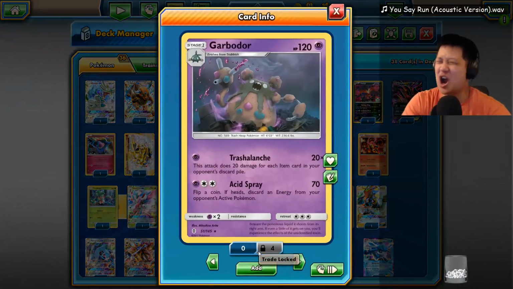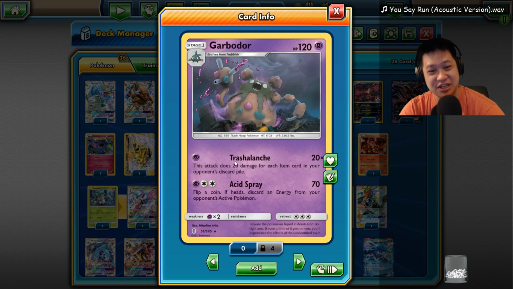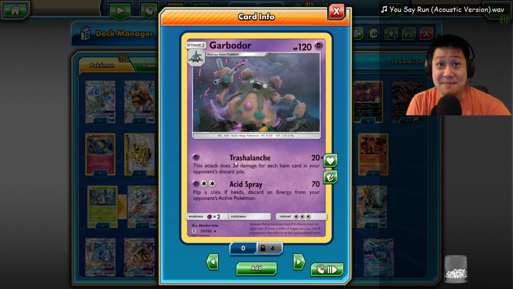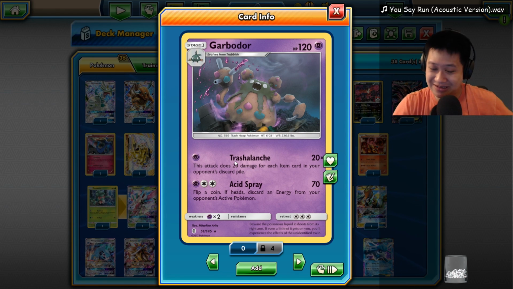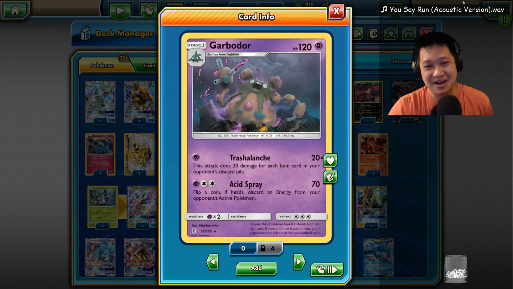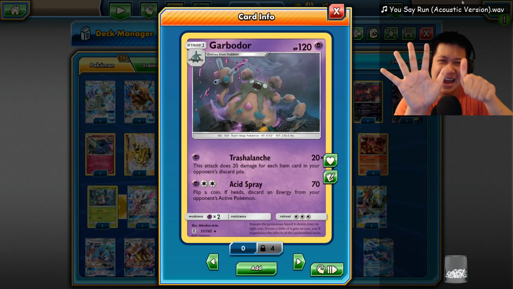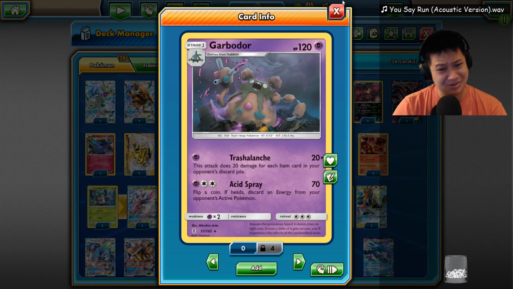So next up, Garbodor. We're moving on to sidekicks. We talked about Espeon. Garbodor, Trashalanche. The more items in your opponent's discard, the more damage it does. Back in the day, when decks used tons of items, this destroyed everything. Now in the new standard, not so much. You're aiming for a 2-shot with this, so your opponent has to play about 5-6 items. Great! I can 2-shot everything with a 1 energy Garbodor. Rarely do you see a 1-shot these days, but you can get there.